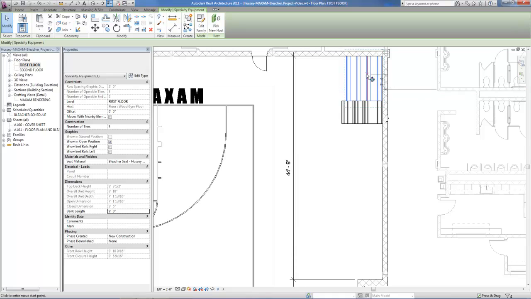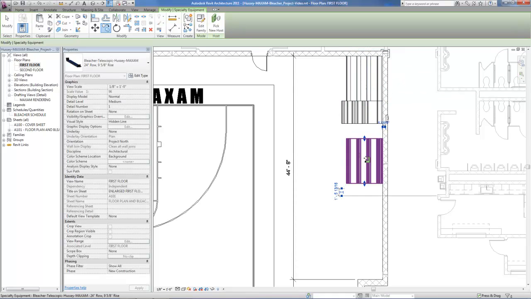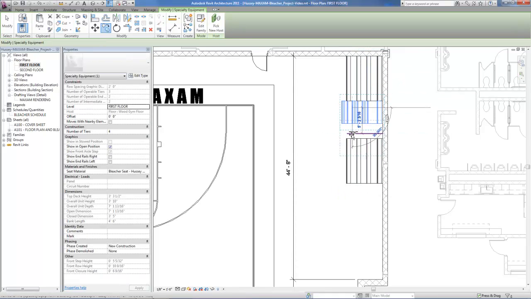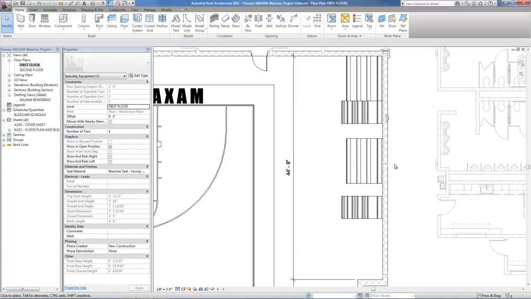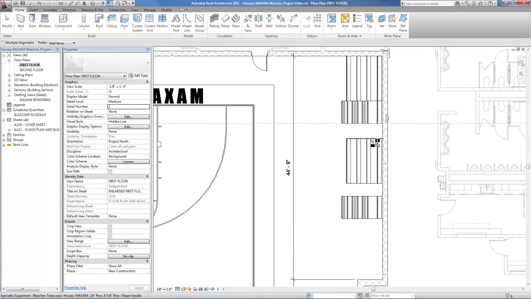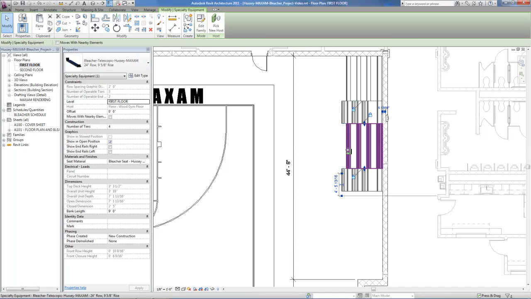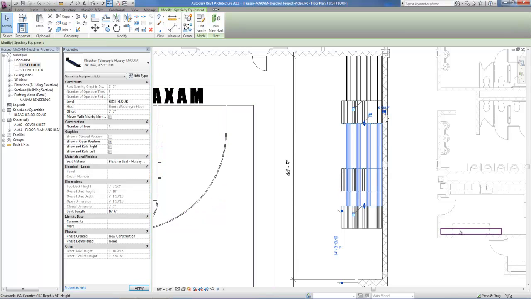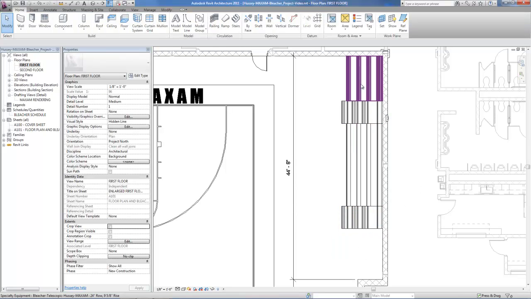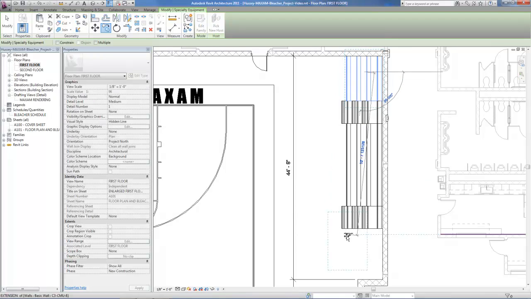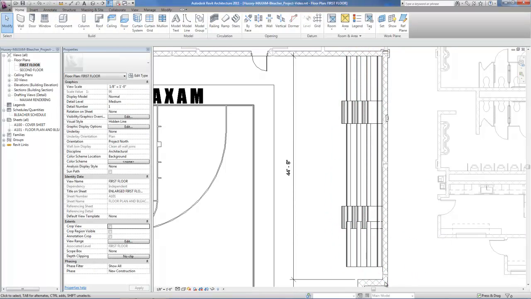Now we're ready to continue building our bleacher bank based on these two components. So I'm just going to copy an instance of each one down. And then again, I'm going to align, move it, and lock it. Align, move it, and lock it. This section of bleachers can be 16 foot 6 inches long, so I'm going to go ahead and make that change now. The aisle family moved as it needed to, and now we can complete the last segment of our bleacher bank by pulling this one down.